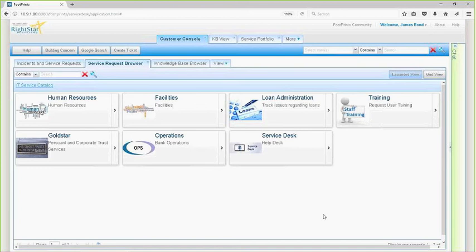So in my little example here, you can see I'm simulating that in my FootPrints environment. I obviously have the IT service desk with all of its issues that they would have out there, but I'm indicating in mind that, hey, I've got a facilities workspace or container that's been built out, and they've got their own forms and their own workflows and their own business rules. I've got an HR department that again has its own forms and rules and workflows.